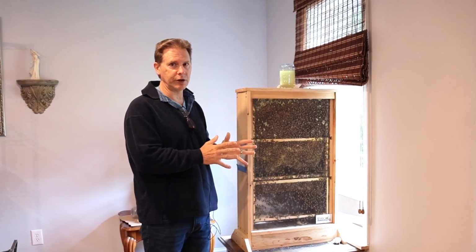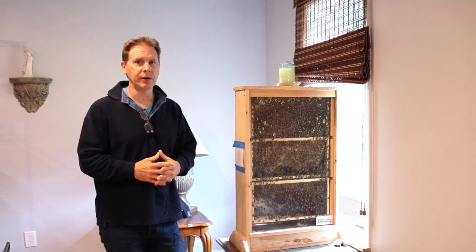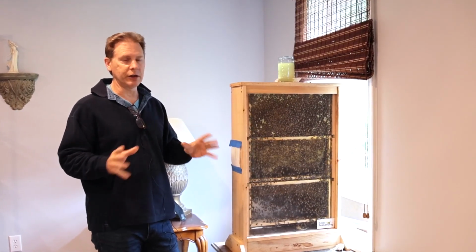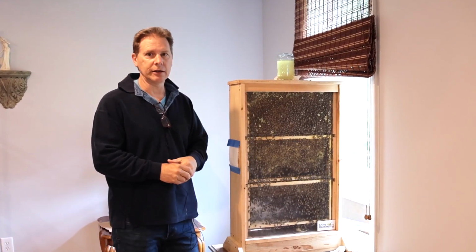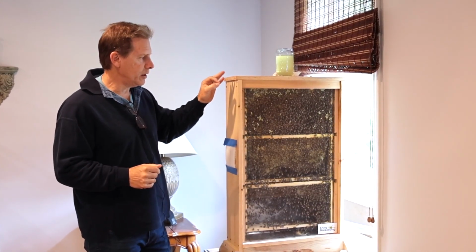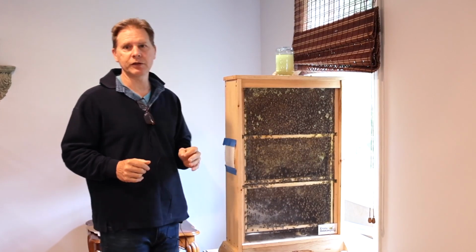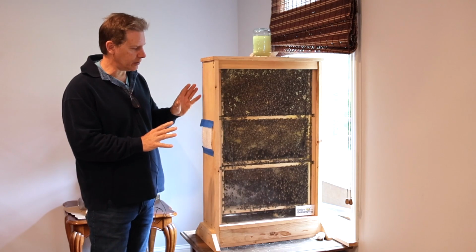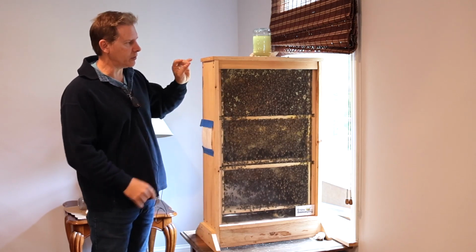And that's really what you want your bees to do. So if you're a natural beekeeper, you really want to be careful about feeding. Do it judiciously, don't just throw it on them. It does stimulate them, and it will enable them to keep going, but it could also give them a false sense of security.